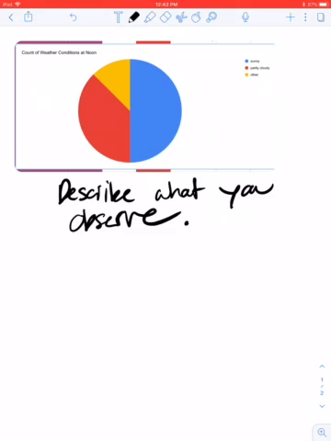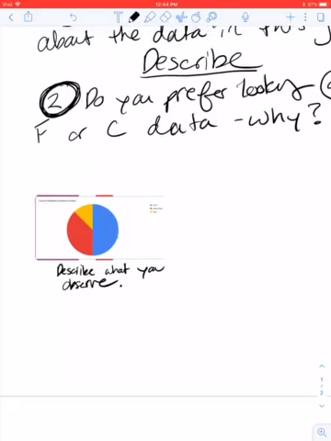The reason why we use the circle graph in this is because we just want to know, what were the weather conditions most of the days. And so the circle represents all of the days that we had. And so it's good to use a circle graph in this scenario because we have 100% of something, 100% of all the days, and we want to look at the parts of those 100%. What were the weather conditions out of all of those days? All right. So I hope that makes sense to you.